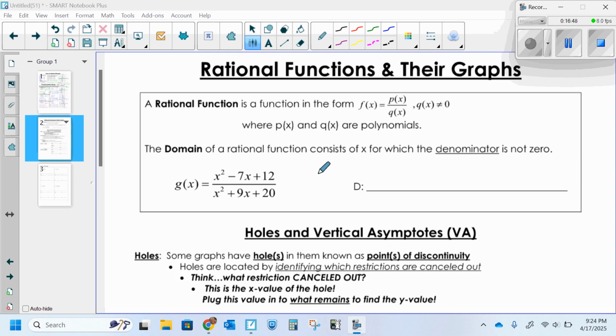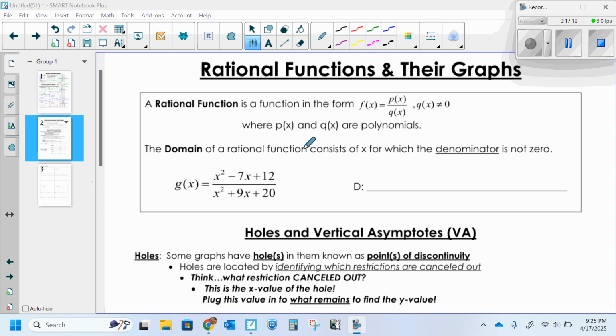Okay. So a rational function is where we have a polynomial over another polynomial. And of course, the denominator can never be 0. And so that's really important when we graph. We're going to be gathering information. I'm going to do this in a couple videos, but we're going to be gathering information to eventually graph these. So right now we're not going to be graphing anything yet. We're just going to be working on finding critical points to make a graph, and we're not using Desmos or a graphing calculator to help us.